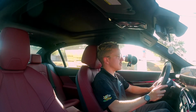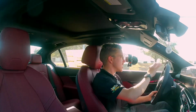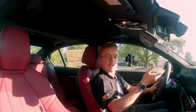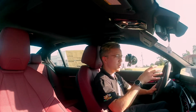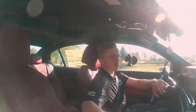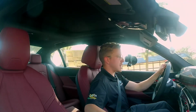Really big fan of this car, however, and overall the chassis is fantastic. It's very linear in how it handles and moves versus a lot of previous ones, like the 530 and stuff like that, which felt very underpowered. Even the 530 on this one, when you throw it into sport mode, it just is very playful. And this car being rear-wheel drive, throw it into my modes, throw it onto sport with the MDM traction selected, and it is just an absolute ball.